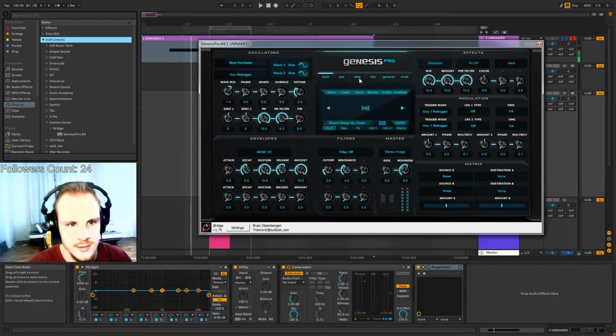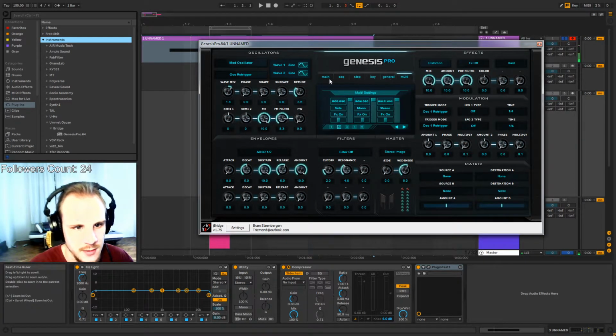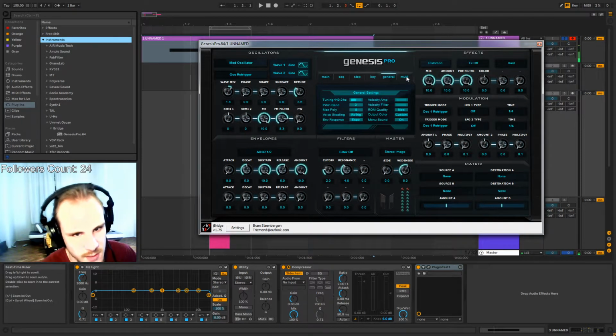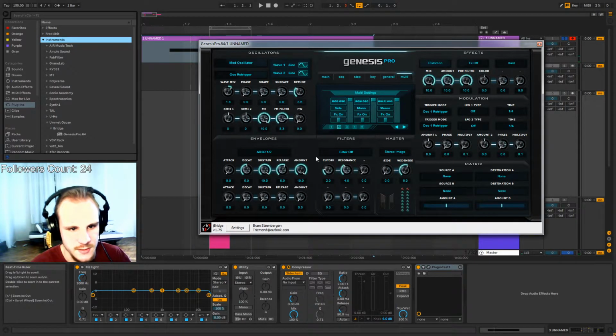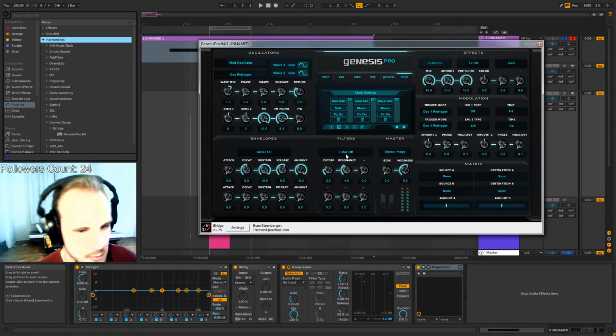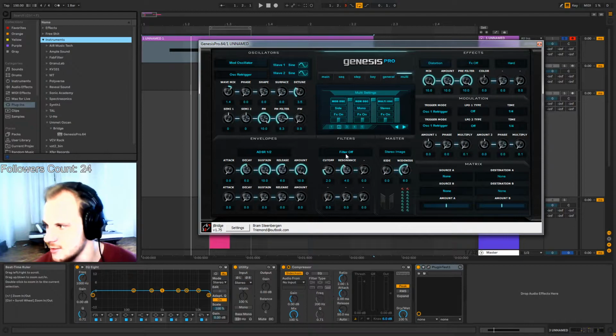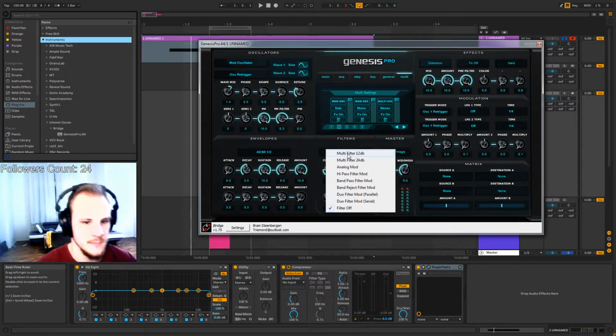Something I noticed is that it's very annoying that these buttons make sounds. There's a few other things that make sounds when you click on them throughout the plugin, which is slightly annoying, but I think I can get over that once you start actually working a lot with it.